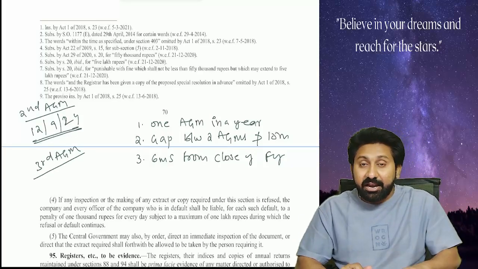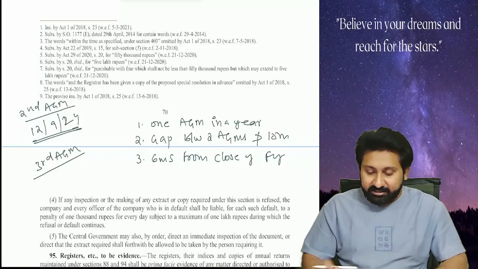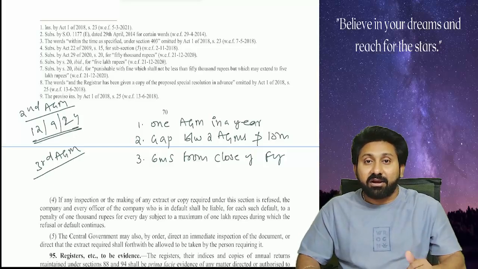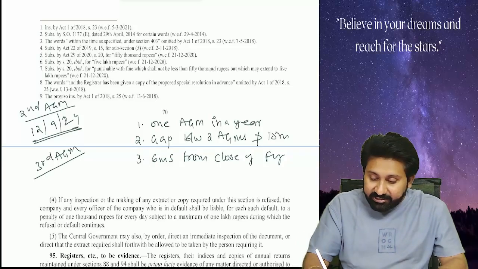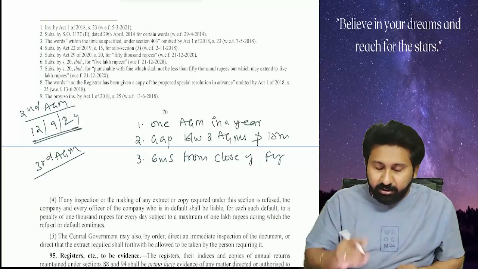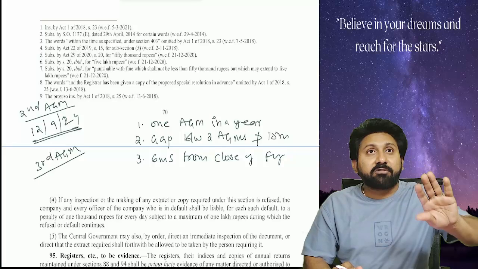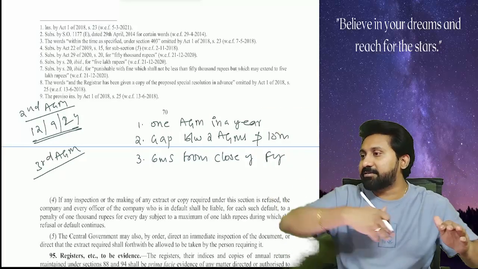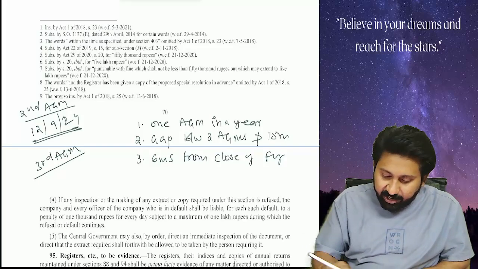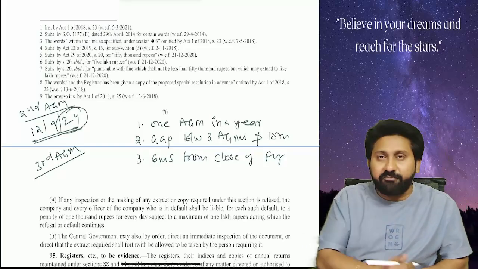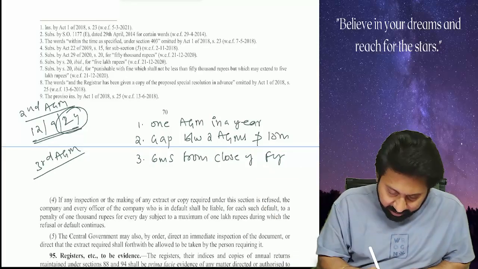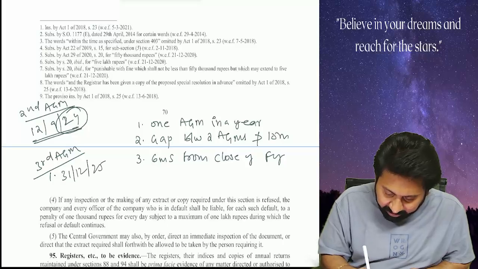Question arises. Now when there are three provisions, three conditions, all the three are not subjected to one another. One condition is not linked to another; three independent conditions are there. Three independent conditions means one gives one date, another gives another date, third gives third date. Really, sir? Let's check. One AGM in every calendar year. Which year you conducted? In 24 you conducted one meeting. Now next calendar year will be 25. For that one meeting should be held. So last date will be 31/12/25.